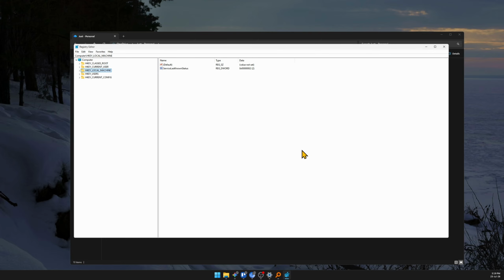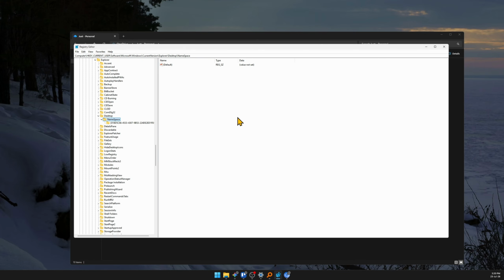Alright guys, and here we are searching for this string right here inside the path. Right, and click on the namespace folder. It should be selected already to expand the subkeys. And then click through each folder key on the left panel while checking the data column on the right side. If you spot two separate folder keys that both list OneDrive or OneDrive Personal, right-click that extra duplicate folder and delete it. Right-click and delete. And that's pretty much it.